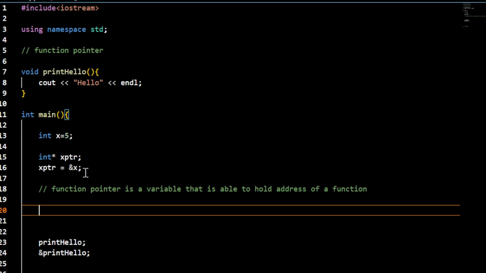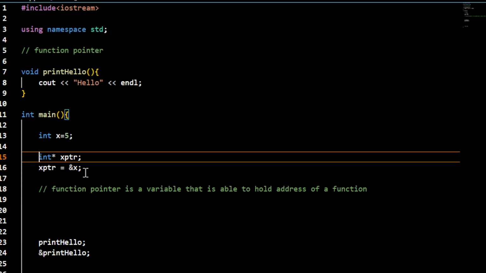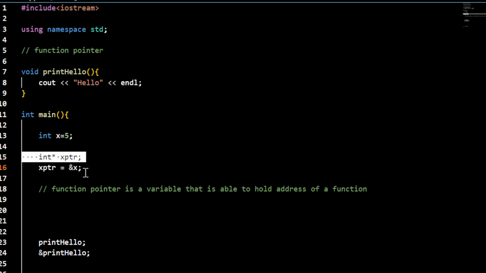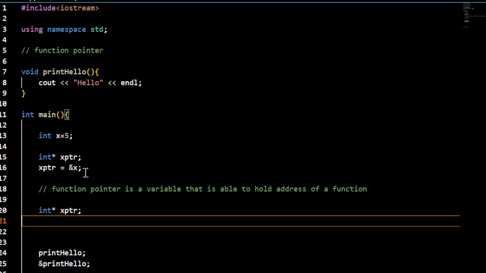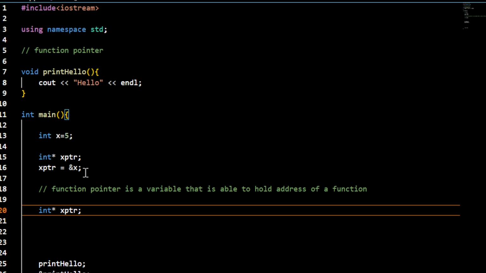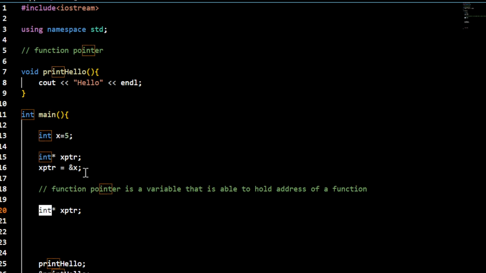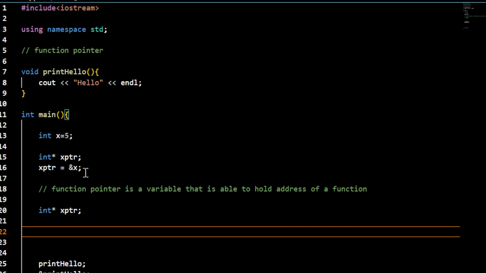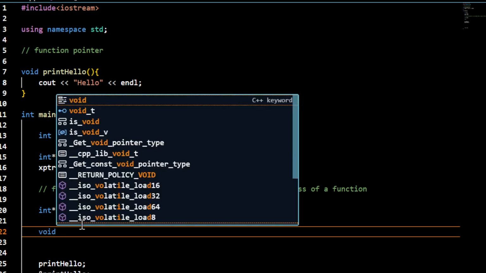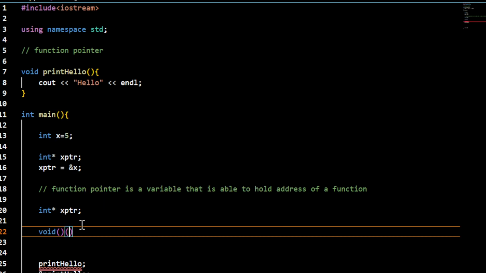The syntax for creating a function pointer you can compare with the approach you use to create a variable pointer. First, you need to have a type. In the case of a variable, you need the type of the variable, which is integer in this case. So we need to have the type of the function, and the type of function can be specified like this. The return type and the parameter types constitute the type of the function. If I put things like this, now this is the type of the function, right?